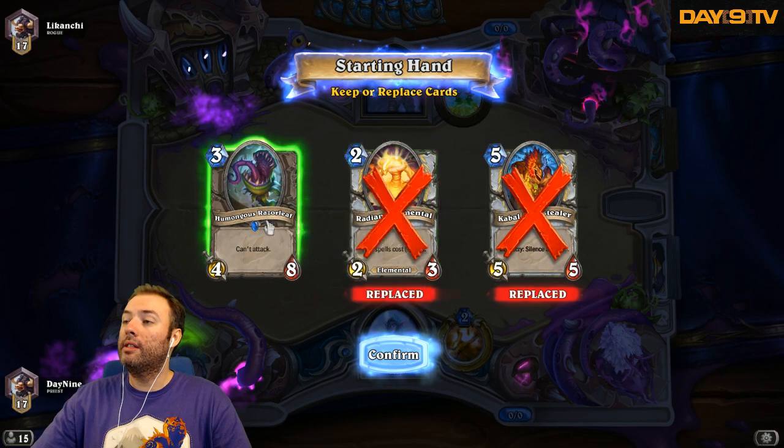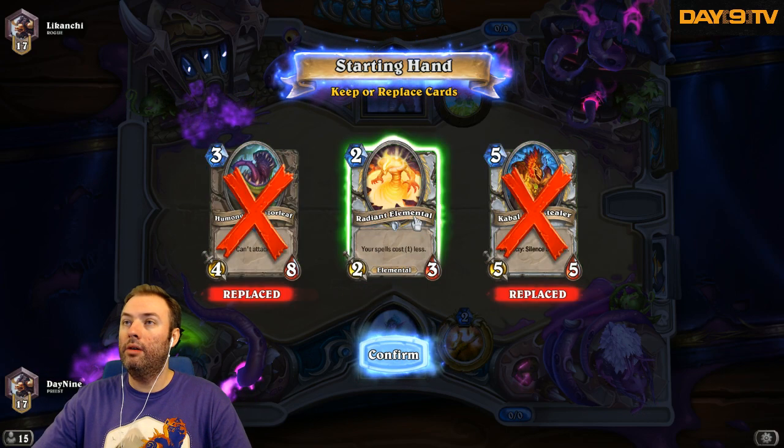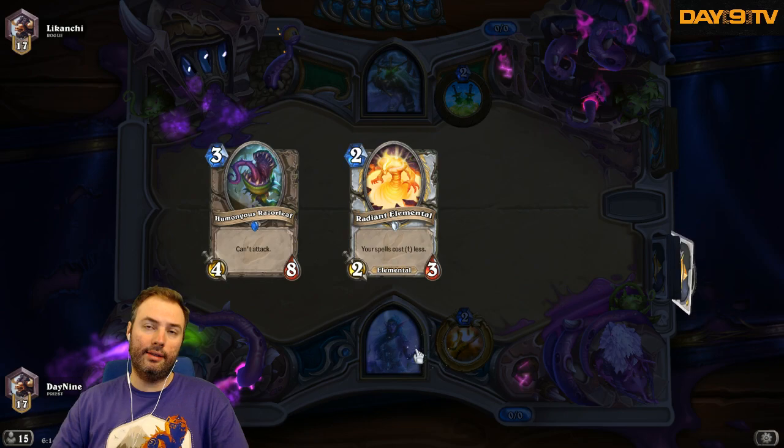I think I don't necessarily want the Radiant Elemental. Maybe I do. Something like this.